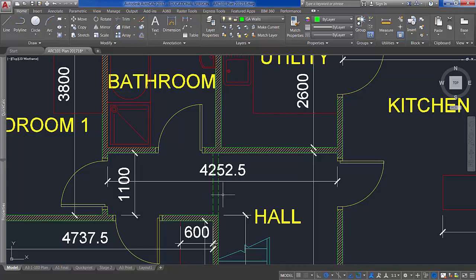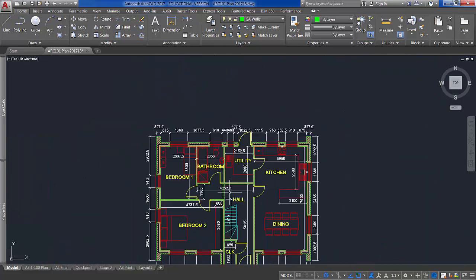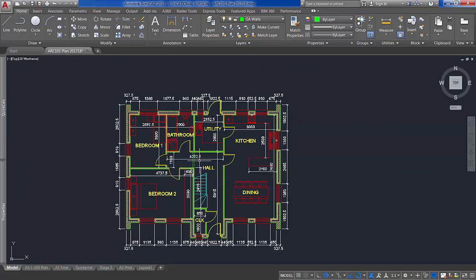Other things then, you should be adding in annotations. So things like your fire provision annotations should be down the side. We'll look at an example of some of these things in a moment.